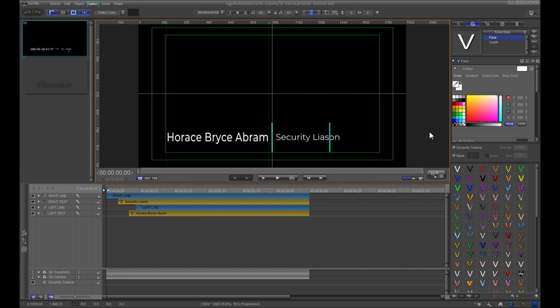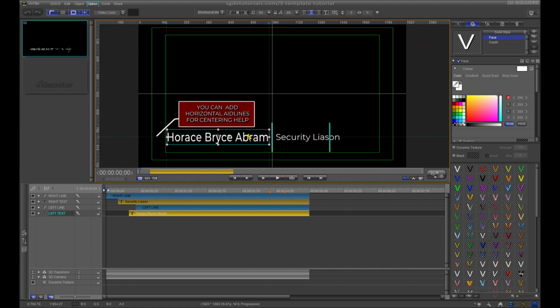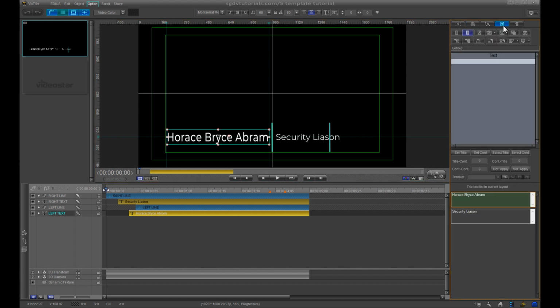These aid lines mark the boundaries of this title. Any replacement title will need to stay within these boundaries to keep from having to change the animation. To change the title, go to the right top portion of the Vistitle interface and select the tab that has a T on it.